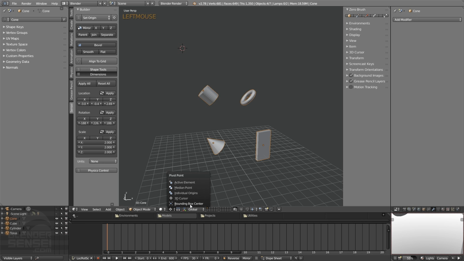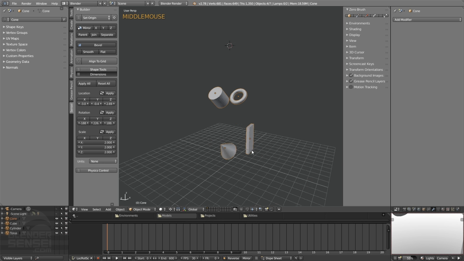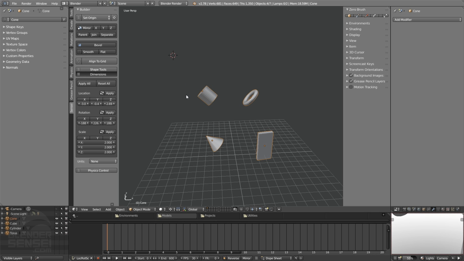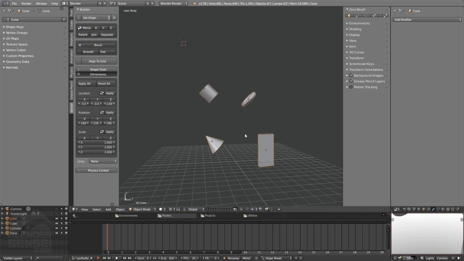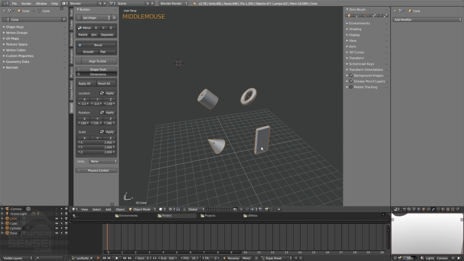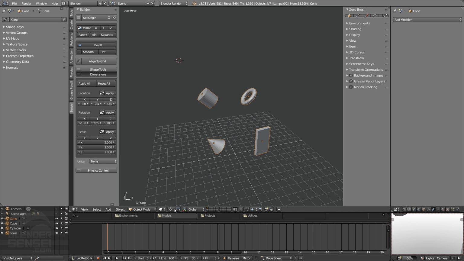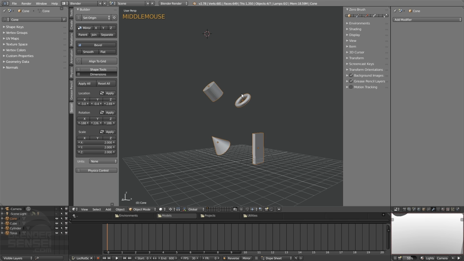Finally, we have the bounding box center, which will pretend like everything you have selected is one single object. As far as the farthest object that goes left, the farthest object that goes right, the farthest object that goes up and down, basically it will create an imaginary box to create a transform point at the center of it. So bounding box center is similar to median point, which is usually what we leave this on by default, but it's not concerned about creating an exact center between all these little origin points. It's pretending like the whole thing is one object.